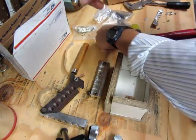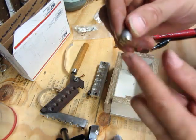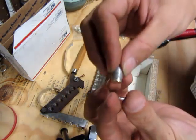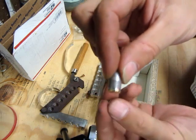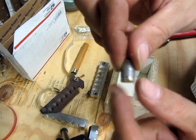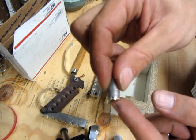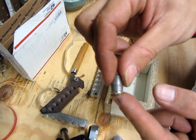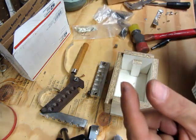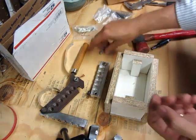So what a gas check does — there are special molds, and that's why I have these here. There are special molds that have a little recess that lets you put these little gas checks, these bottle caps, on the end of the bullet. That gas check makes an airtight seal and it acts as a scraper. You can make them out of aluminum or copper, but I'm just going to make them out of aluminum because I'm not after that high of a pressure. The aluminum acts as a scraper to scrape out the grooves and lands in your barrel to keep them from leading up.